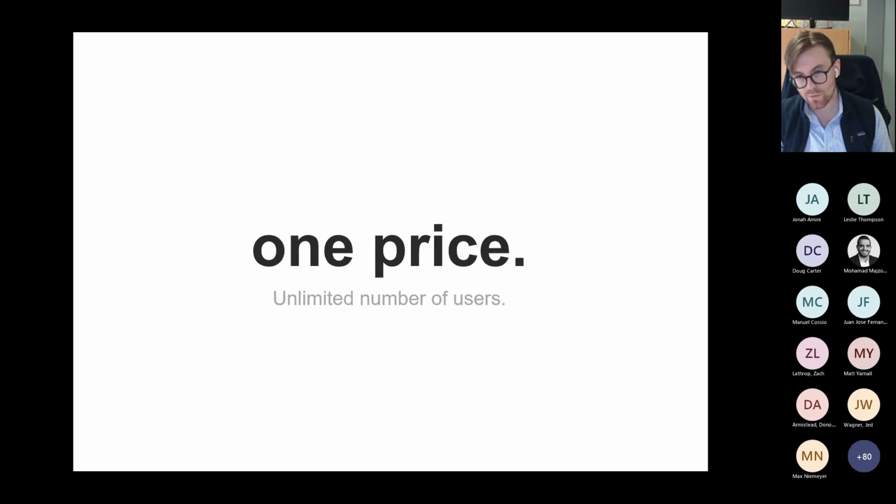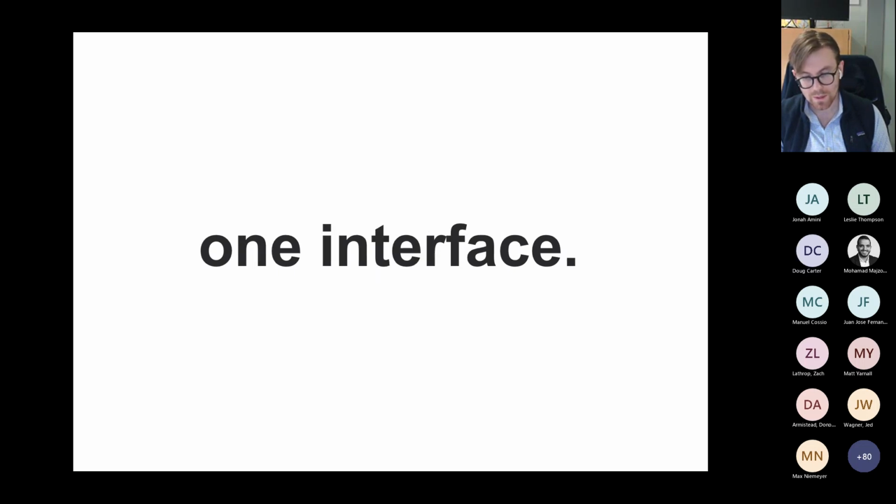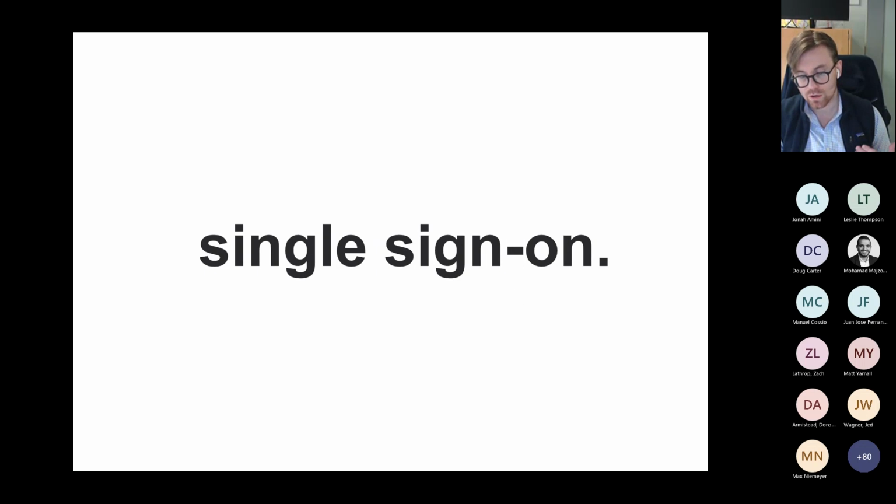It's also one price for an unlimited number of users, so there's no one blocking your licenses internally in the company when you need to use it. We try to keep it in one interface, such that you can do everything in one place and log on in a very simple manner, just going to your company domain.wits.com and logging in with single sign-on. We've had a push to get a lot of you on single sign-on now, and from now on, we're probably going to require all of you to do it.